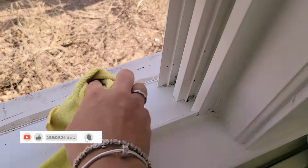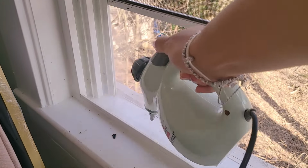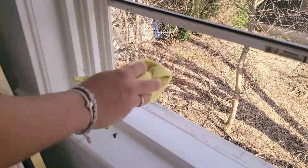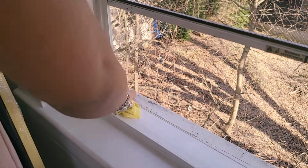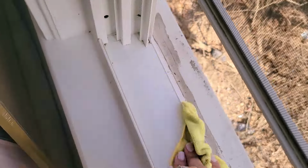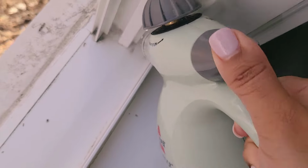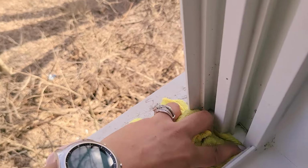Just keep in mind that if you want to use something like this, it does a really great job with breaking up buildup like the mud, or even a buildup of product. But I tried to clean my stove with it, and it doesn't do the best job at lifting up the grease. It'll break up some of the packed on food a little bit, I guess, but it doesn't do a really great job at relieving all the grease buildup in your stove.